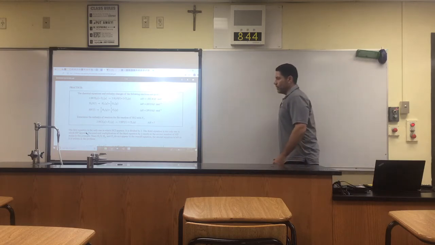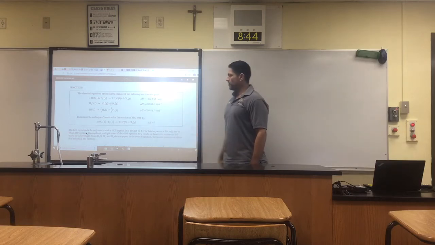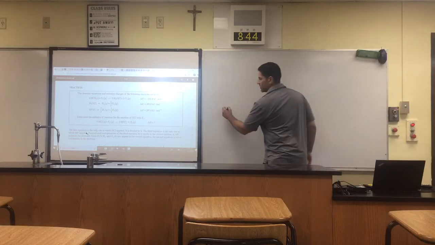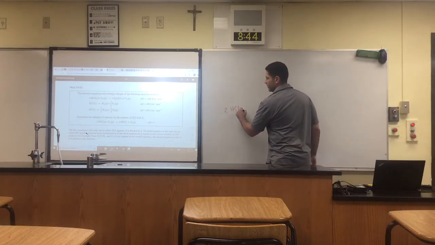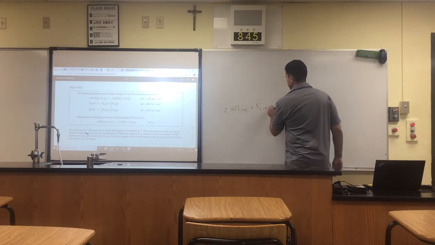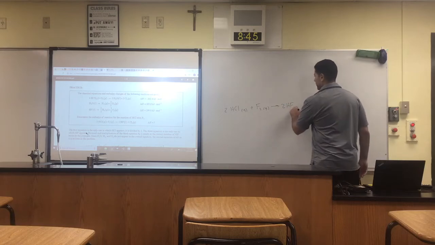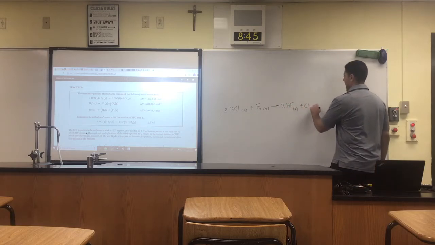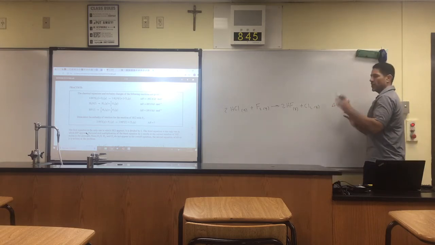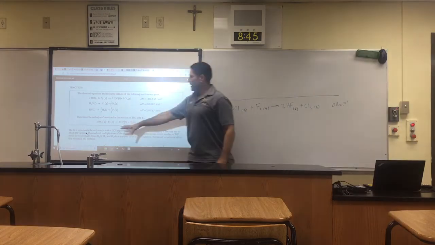So here's what we got. This one has 3 equations, and you are looking for the delta H of the net. Let me write that one down. So it's 2HCl gas plus F2 gas yields 2HF liquid plus Cl2 gas. And we're going to look for the delta H of this reaction, the net. I always call it the net. Okay, so let's take a look at this.